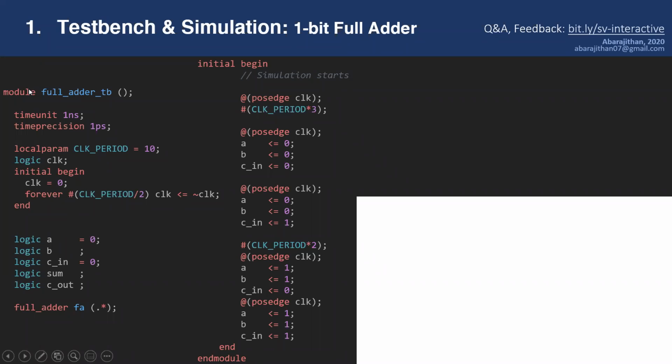You can create FA1, FA2, FA3, FA4 like that, or else you can put some other name. You can create 4 or 5 full adders if you want. So this is the name we give to this particular instantiation, and that is the type of the module. You can create multiple copies of the same digital circuit this way. So FA is not a keyword. It's just a name we give.